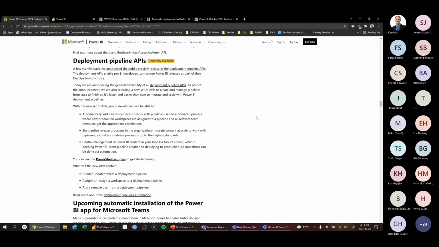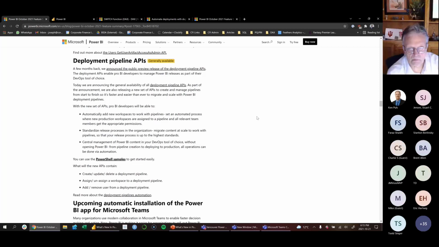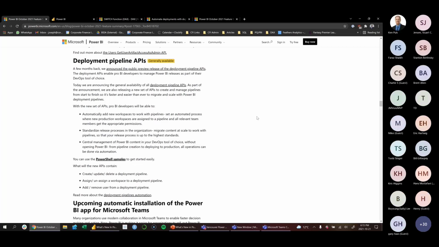So this is definitely more on the developer side of Power BI. If you're just a report user or report author, this might not be relevant, but from a data governance point of view, this is going to make it a lot easier to work with Power BI in a more mature setup. So this feature was in preview from the last couple of months, and now it's generally available. So this is awesome. If you're using Azure Data Factory, this is something we can look at as well. So I think this is a really cool feature that I'm looking forward to jumping in and building on and learning a little bit more about.